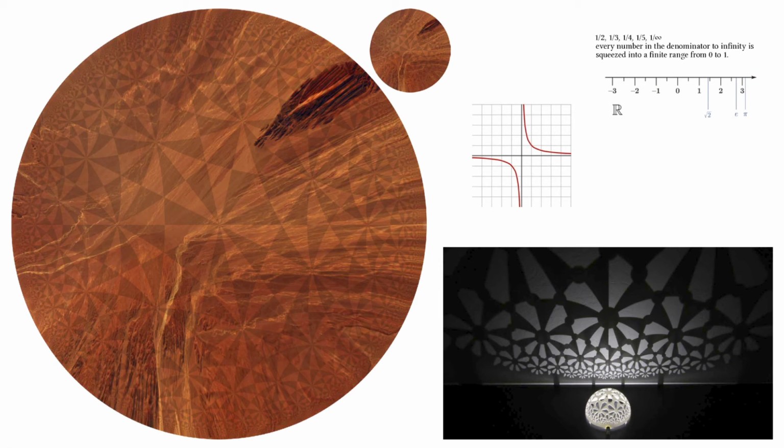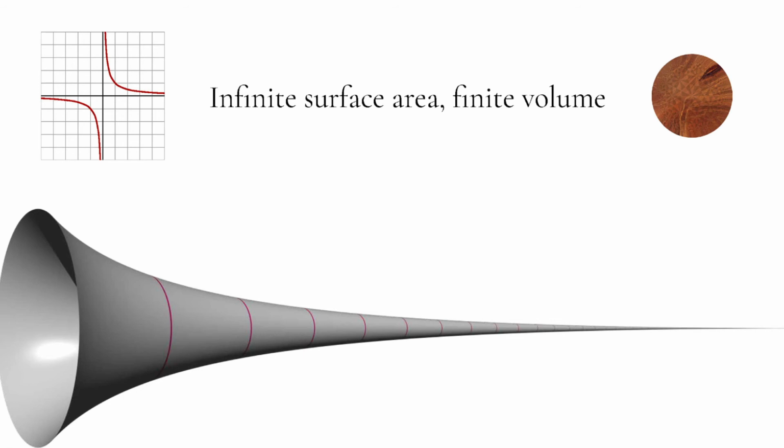Okay. So this finite volume with an infinite surface area, in the, I guess, 18th century, this was beginning to be explored in Italy, the idea of taking this 1/x graph and revolving it. And when you revolve it, you get this Gabriel's horn. So very significant that this is Gabriel's horn.